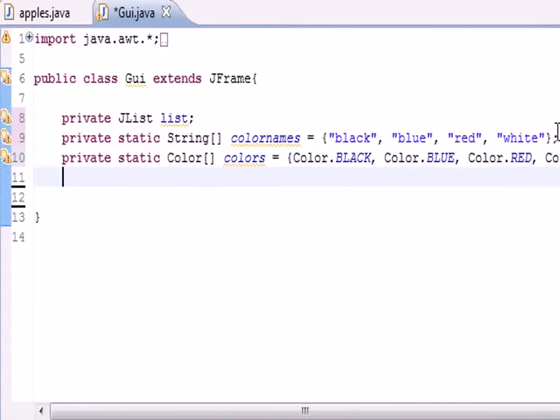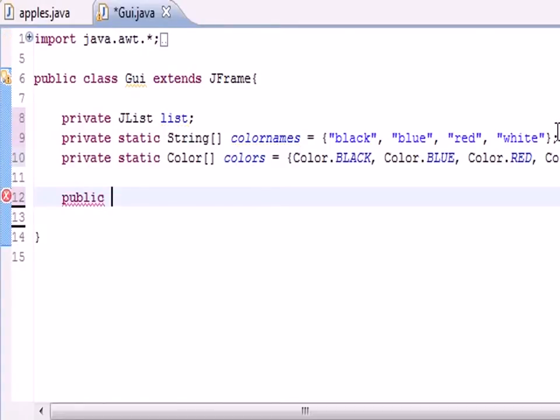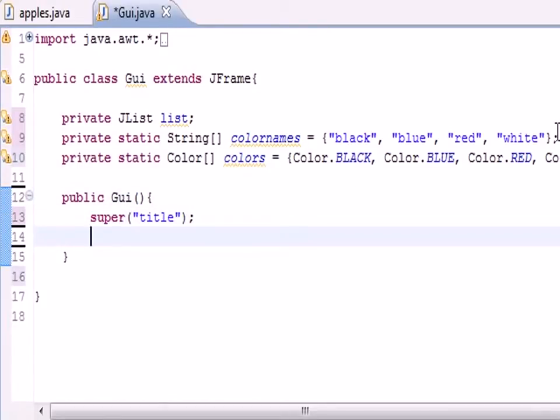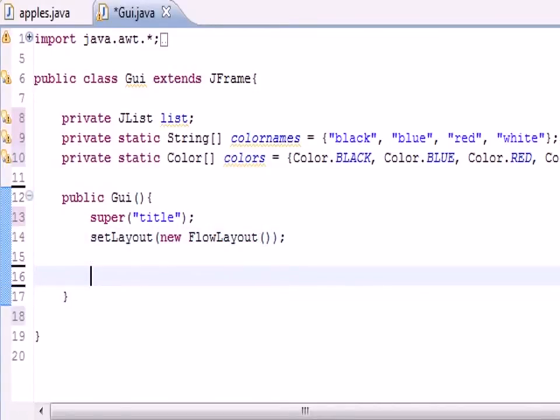It's just going to be the names of the colors, so name it colorNames, and we'll set it equal to black, blue, red, and white. We'll have 4 colors in our list. You can have more if you want, but I'm just going to have these basic ones. Make sure to put them all in quotation marks like this, and then end the line with a semicolon, bam, you're good to go. So I have 4 color names in our first array called colorNames.